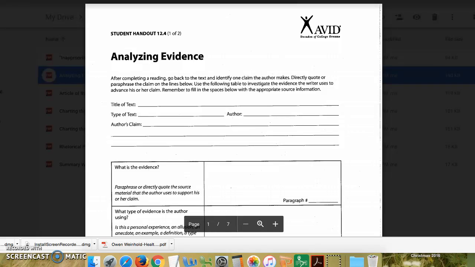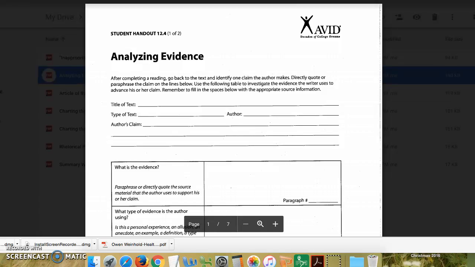One natural progression from writing in the margins, to take their understanding and comprehension to the next level, would be working on analyzing the evidence. In the first step with marking the text, we talk about numbering paragraphs, keywords, and then claims, but it never dabbles with the evidence portion and the support that the author is giving for that claim. That's what analyzing evidence will help the students do.